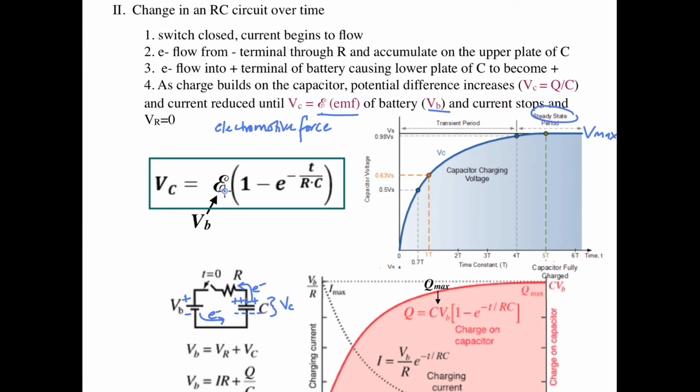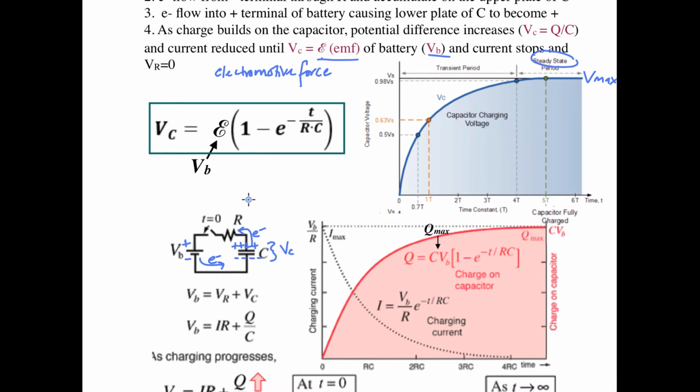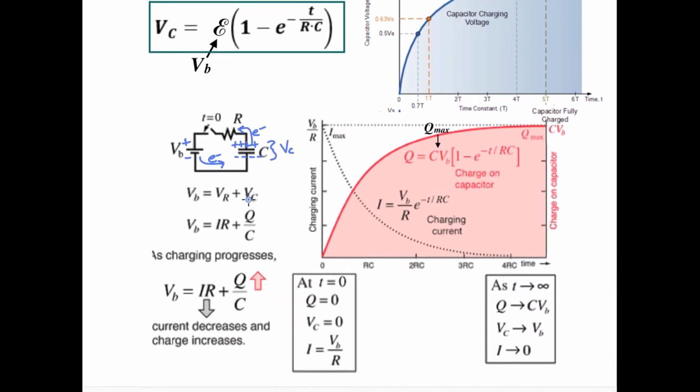The only way we get this to be 0 is if this factor is basically a complete 1, and then 1 minus 1 is 0, and when we multiply, you get nothing. As this grows, we can see graphically the capacitor voltage grows, and we subtract less and less away from this total EMF or voltage. All right, let's look at all of this real quick.